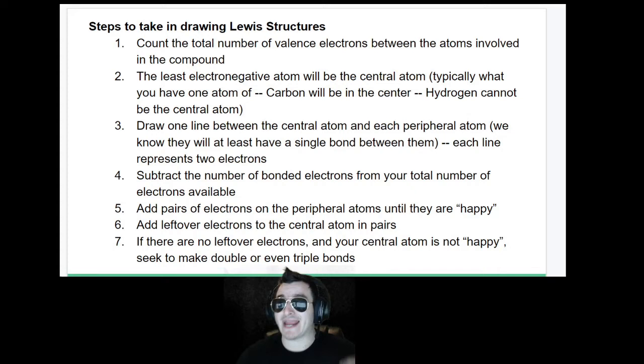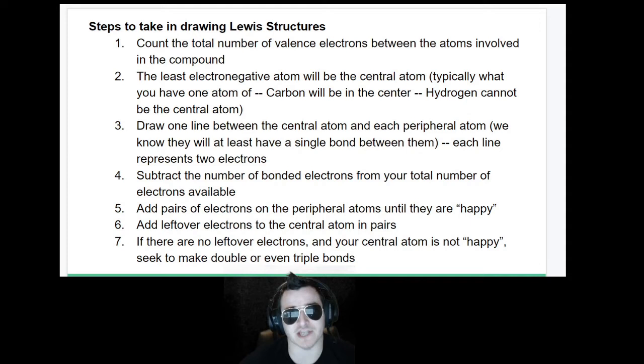These rules, right above my head, are your go-to steps on how to draw these Lewis structures for the covalent compounds. And you can rinse and repeat these for each and every single one of your covalent compounds. You just go down the list, and if something doesn't apply to you, then you don't use it. But really, this is one of those where we're going to constantly draw upon it, but it also helps to really see an example done for you.